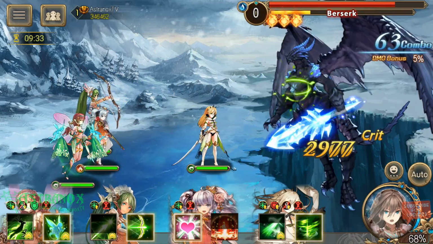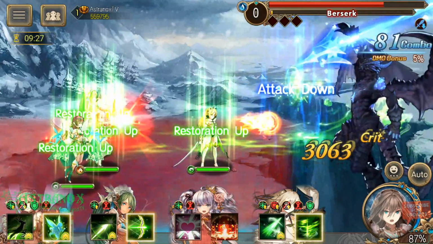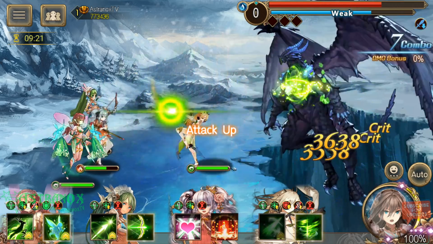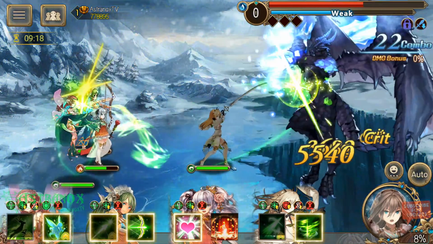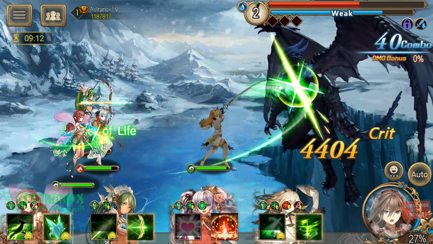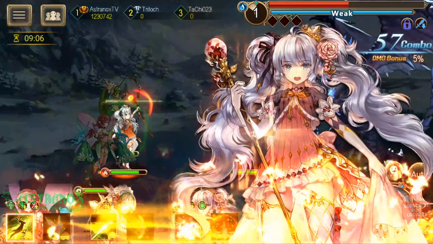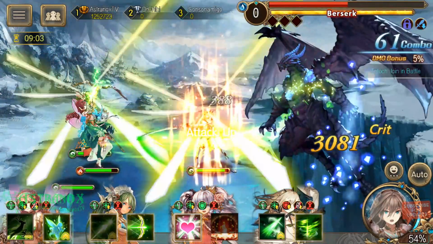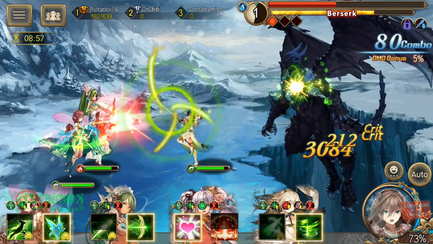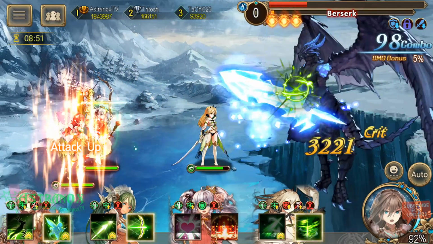Counter here, 155,000. 157. This is the knock up. I could have waited here. Let's pop the divinity. Counter here, 157. Let's wait for the next auto attack. No counter, just use this thing. 167,000, but the boss is not in weak, and there's no defense down yet.